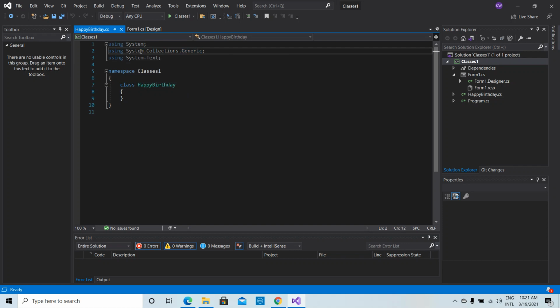That means inside the system namespace you have the collections namespace, inside that we have the generic namespace, and inside the generic namespace you can have a set of classes. These are inbuilt namespaces, and inside the generic namespace you can have several classes. Definitely there are classes because this is an inbuilt namespace.